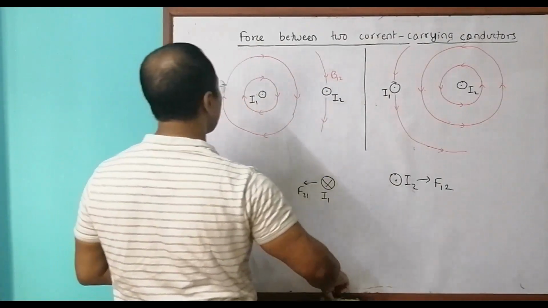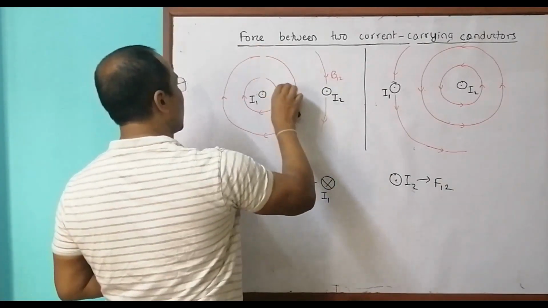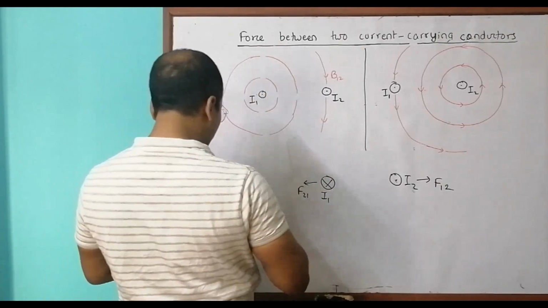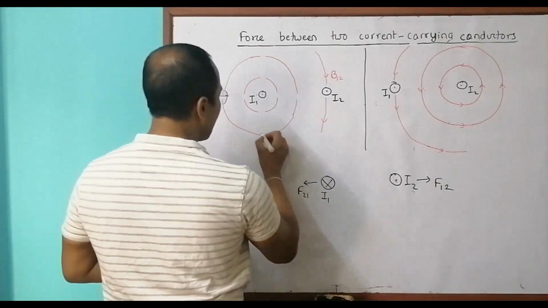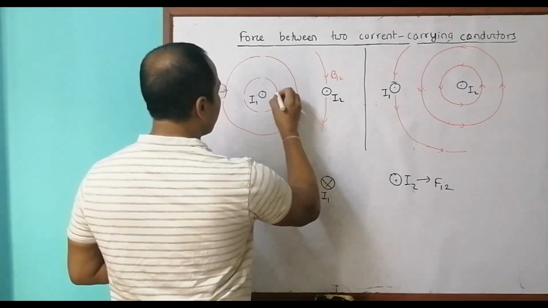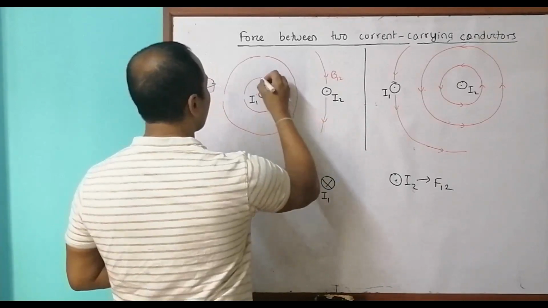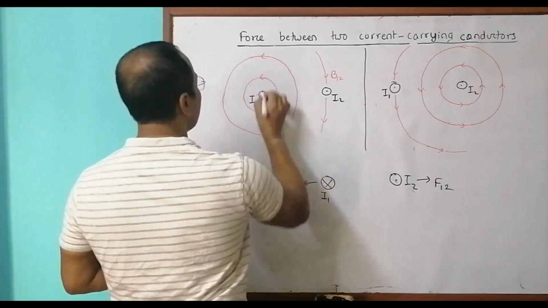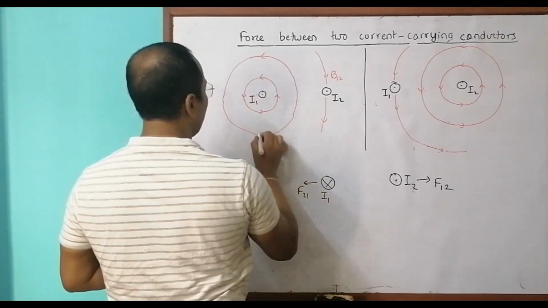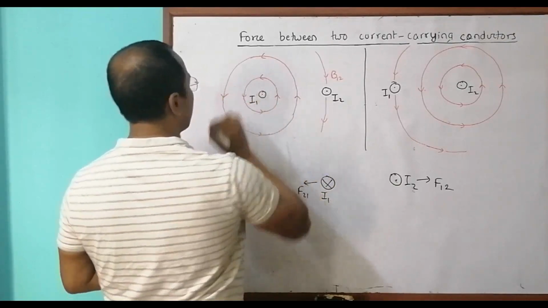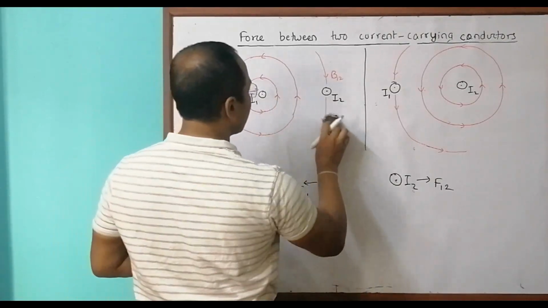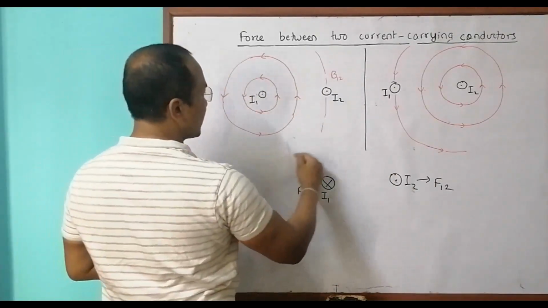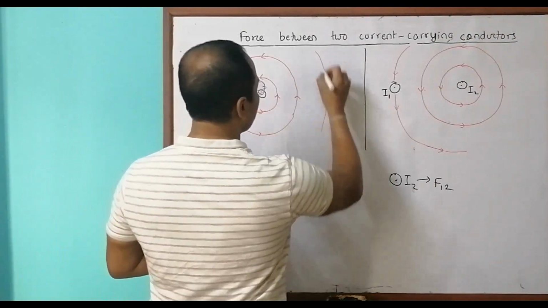So what I must do is, I must reverse all these arrows. So reversal of arrows. Like this. And here, this also will reverse. So the magnetic field will be like this, going like this. So here it will be somewhere coming like this, and like this, like this.